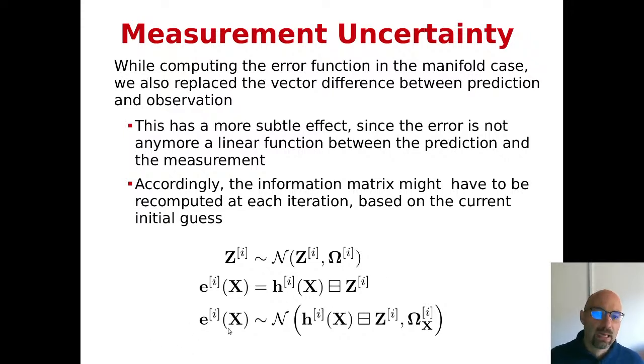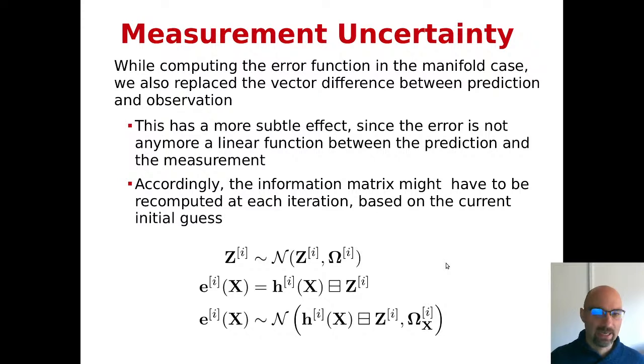Well, once again, I could describe the error as a Gaussian distribution, and I could calculate the parameters of this new Gaussian distribution, this omega that I call X because it's an omega centered in X, starting from a Gaussian distribution on Z. I can just say that this error will have a certain mean, which is equal to the mean calculated by subtracting the prediction to the measurement with the box minus, and a certain covariance matrix whose dimension should be conformant with the dimension of the perturbation on the measurement, so E. Okay? What can I do?